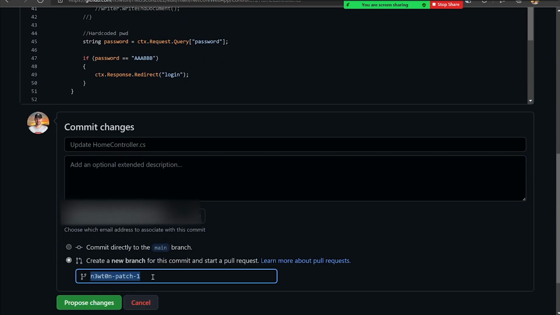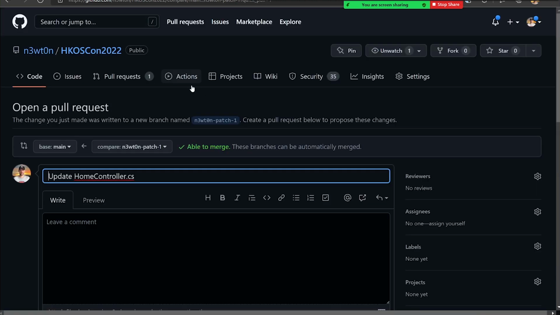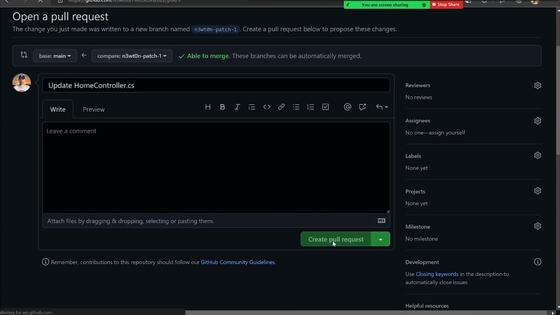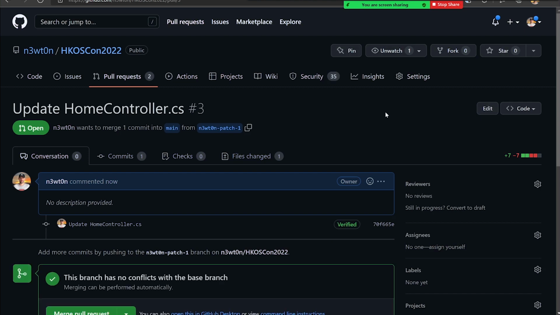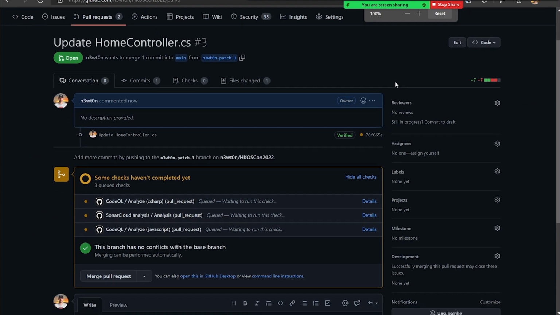And let's create a new branch for this. I'm creating a new branch because I want to show you how it works during a pull request. I'm not going to put in anything. This is obviously not best practices. It's bad practices, but for the sake of the demo, I think it's all right.